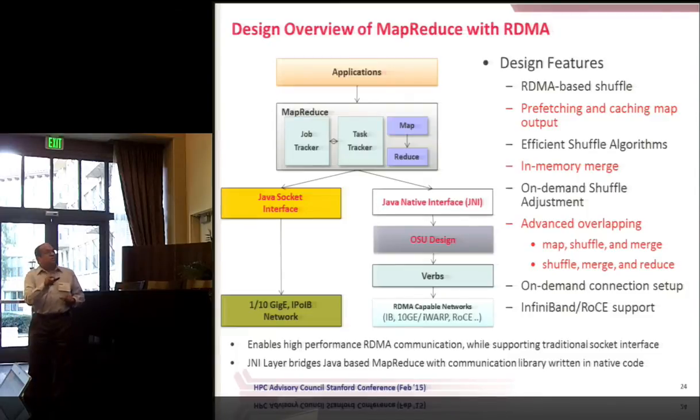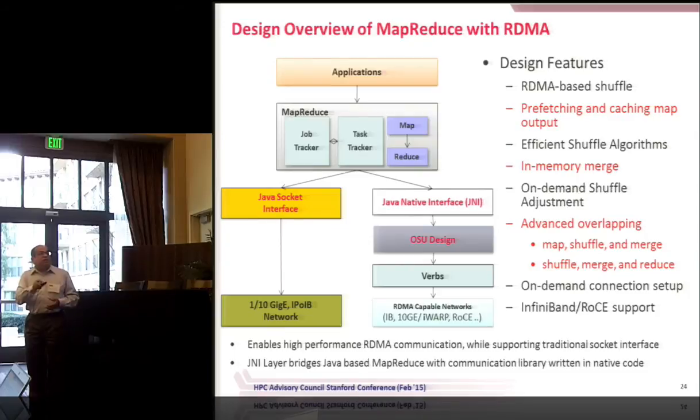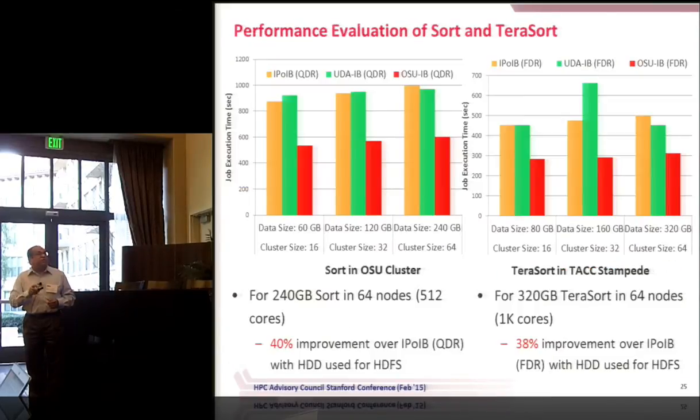Now, we have done similar things for MapReduce too. Not only have we enhanced the RDMA part on the shuffle stage, but we have also brought in a lot of in-memory merge, and carried out some advanced overlapping, because with an RDMA-based design, your communication costs change. By taking advantage of that, we are able to efficiently optimize the map, shuffle, merge, and reduce stages, so that as a system, you get much more benefit.